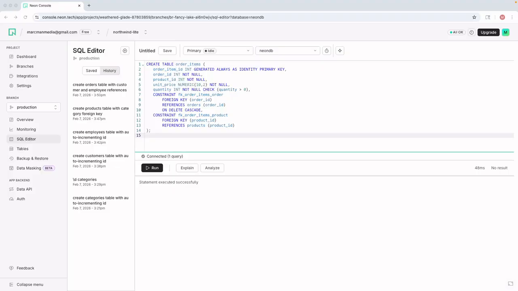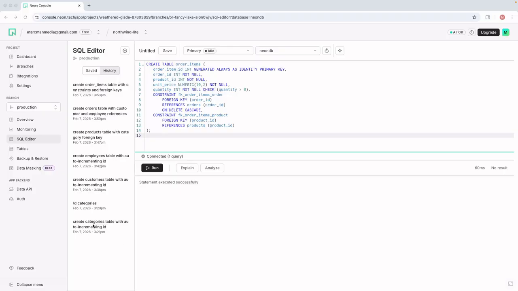Check quantity greater than 0 enforces realistic business rules. These small features show the power of PostgreSQL in the cloud. We'll hit the run button, and our statement executed successfully. Again, Neon does a good job at tracking what we're doing with the history tab.